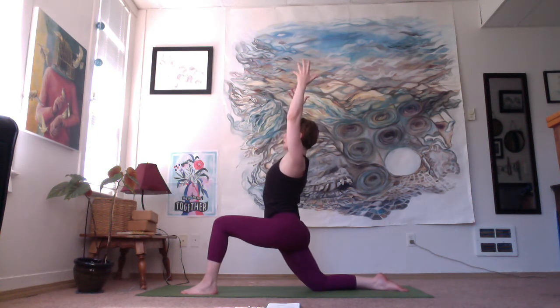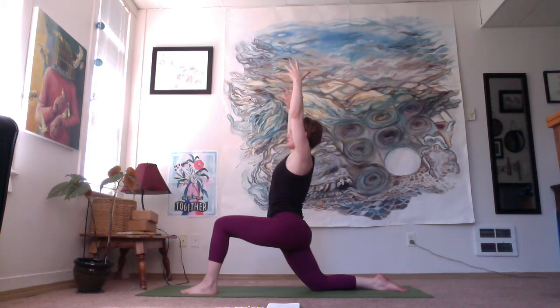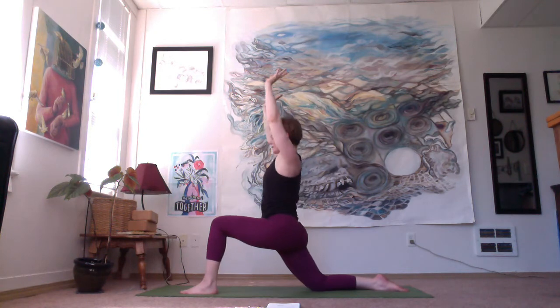So before we curl into our spine, we want to make sure we have the hips really square. We have the navel drawing in and up. And then we start to take the armpits back. So think of the spine is still moving forward, but the arms are moving back. And then as you start to drop the shoulder blades down, they can scoop the heart up. One more big breath there. And release the hands to the mat.